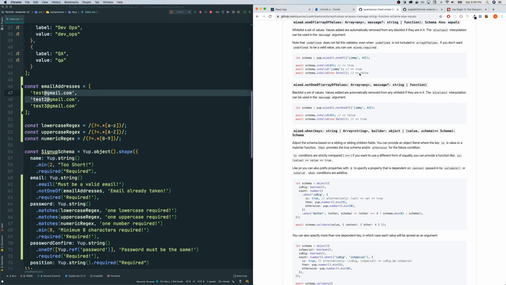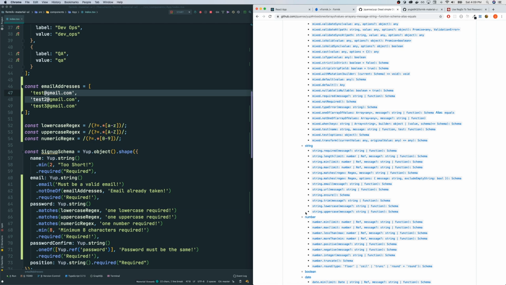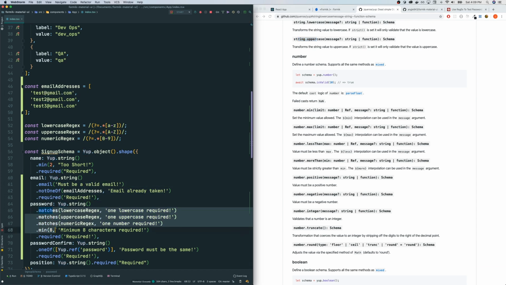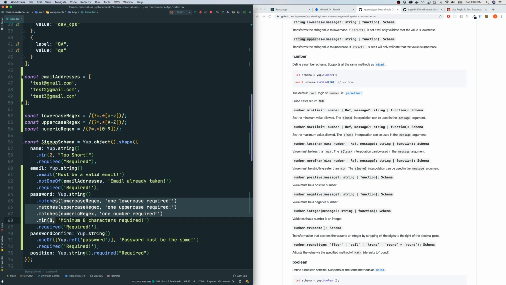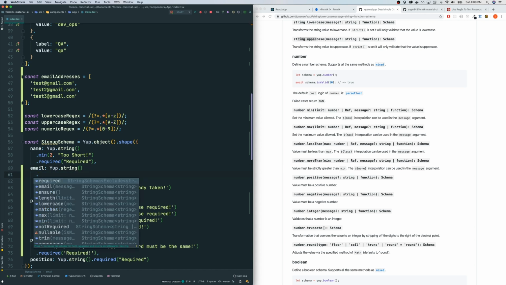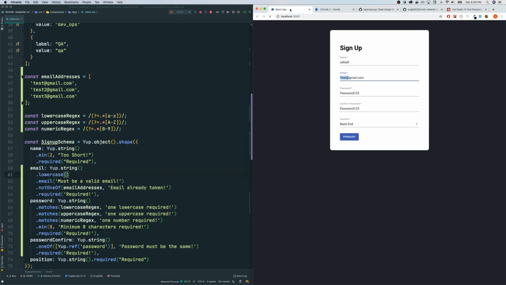And let's go back to the Yup. The one that I'm thinking about is this lowercase. So what this lowercase does is transform a string into lowercase. And for all the preceding tests that we have, it tests it against the lowercase version. So within the email, let's write it as the first method chain, within the chain, we'll write lowercase, like so. Now let's see if that works.